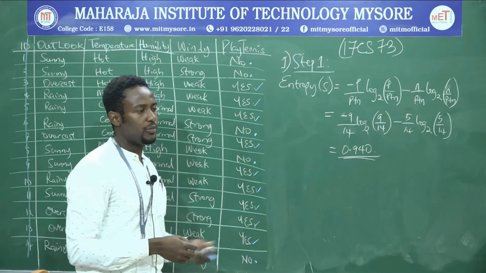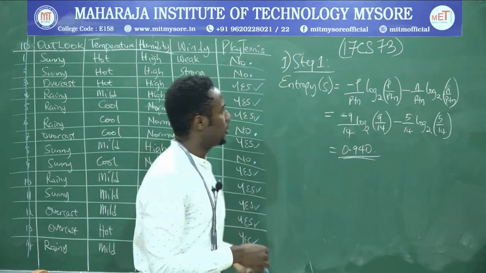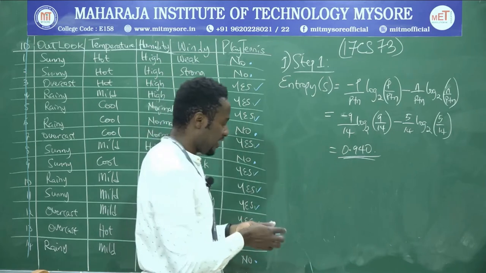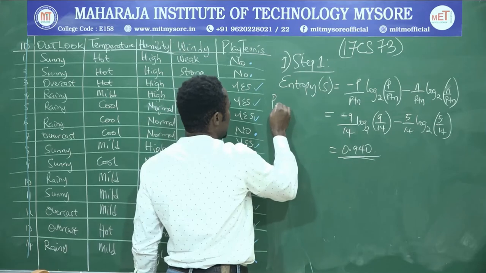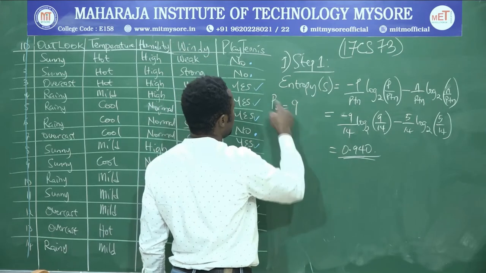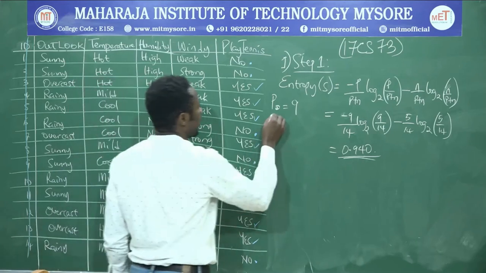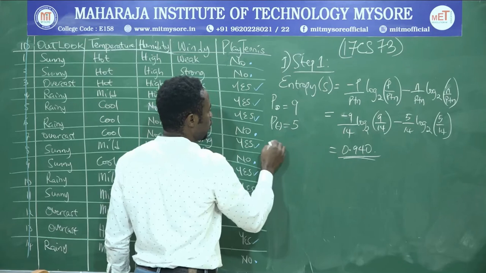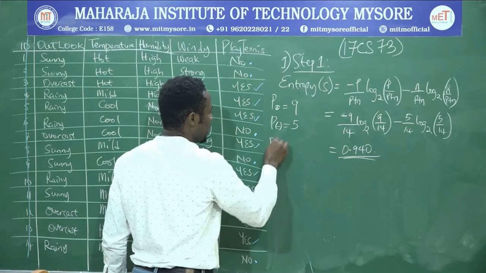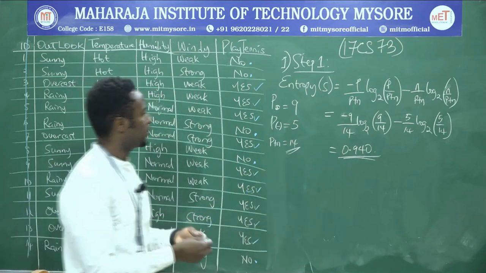Okay, because you were not able to see the board, I've decided to rewrite it again. If you see here, all the positive examples, we got 9 of them. You can cross-check, okay? And for all the negative examples, we got 5. So what's the sum of them? P plus n is what? 14. So let's plug in the values now.